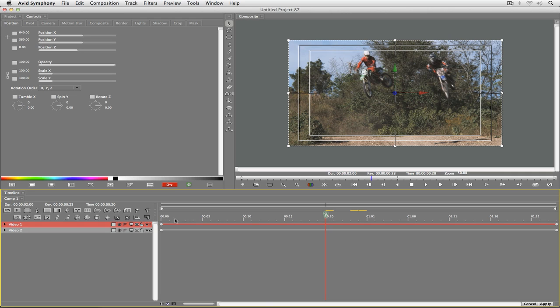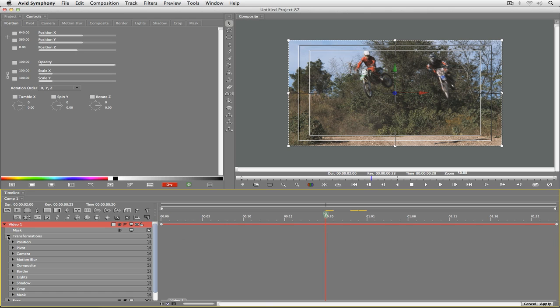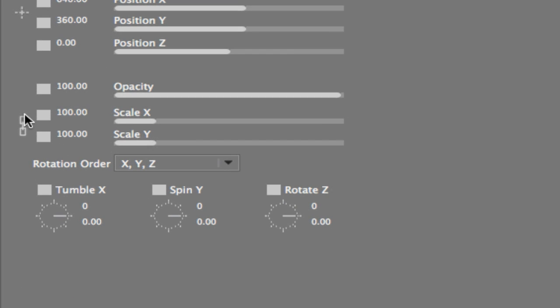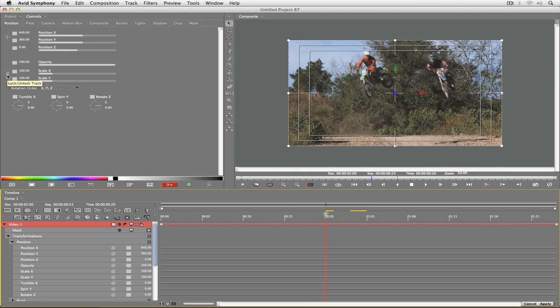For this transition, let's navigate over here to the Video 1 dropdown. I'm going to drop down Video 1. I'm going to drop down transformations. And of course, what I want to do is get into the position parameters because remember, scale is part of position. What's also important to keep in mind, you'll see up here that we have our little link that's locking these 2 tracks together. So therefore, what I do to the X value, I'm also doing to the Y value.